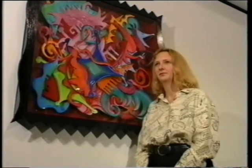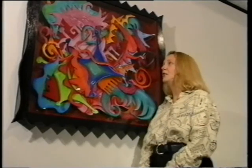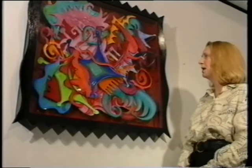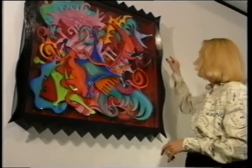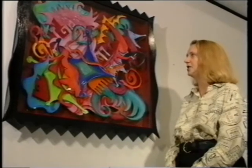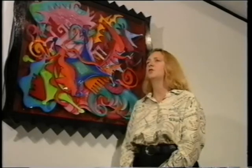You collect, obviously, wall pieces. What about the furniture that we've seen? I love the furniture, but I think with Sarah's wall pieces, they have a three-dimensional effect with the paper construction and the canvas, and even the box of the frame gives it more of a sculptural quality than just something that's flat on the wall. So I think that even the paintings have quite a furniture-like quality to them.